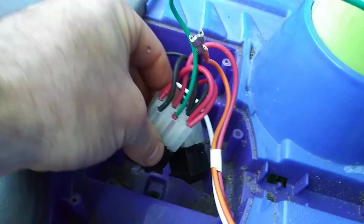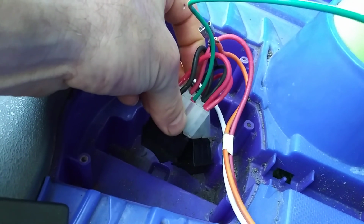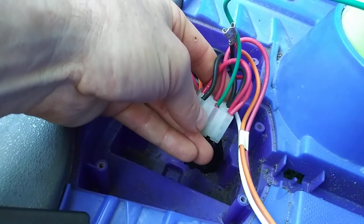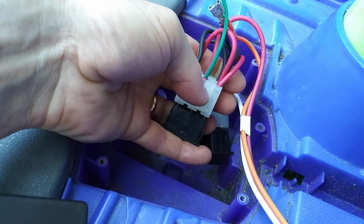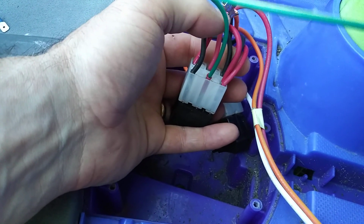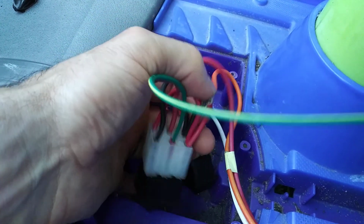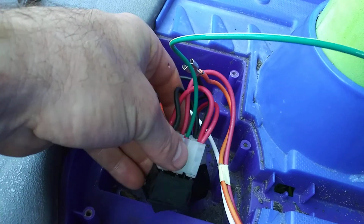So let me go over one more time what's happening here. Instead of this red wire in the middle, this guy used to be where the green wire was, right? And you could see where if it was thrown in forward, red would be coming in here, the positive coming from the switch would be thrown to these red wires, and it would go down to your output, down to the speed control. No big deal. But now, because of this pain in the butt, this union here, I guess you could have just deleted this, which is what I basically did. I just got it out of the switch.